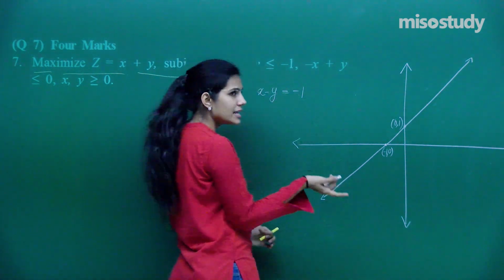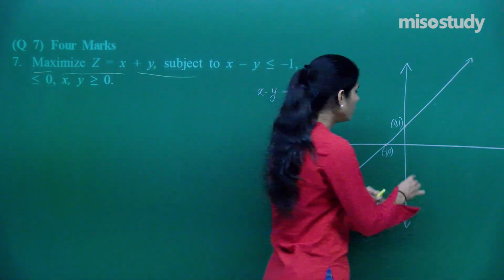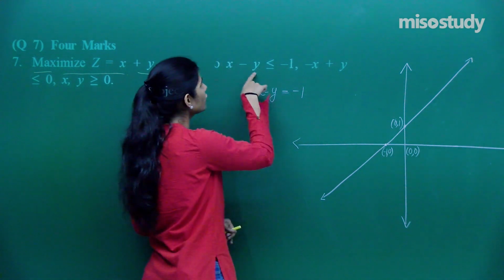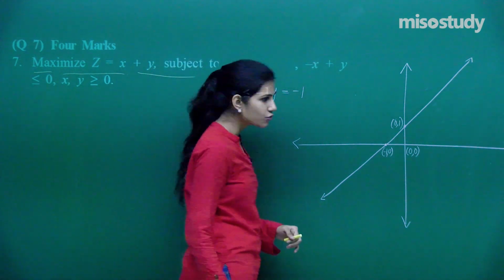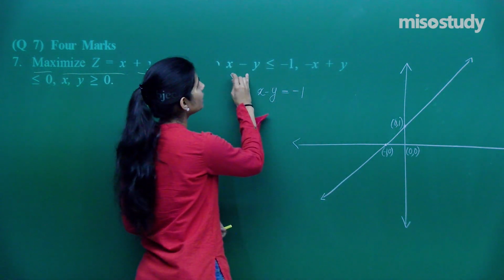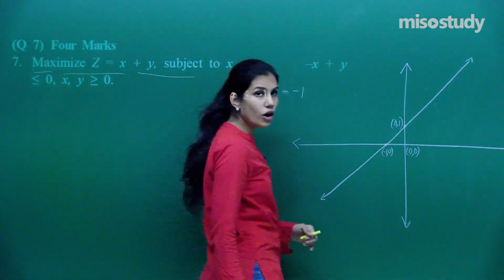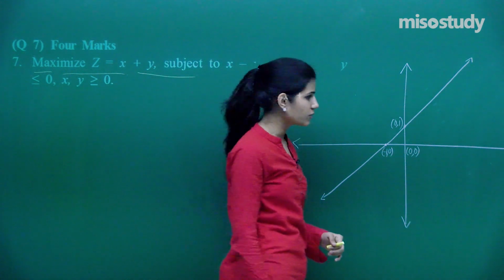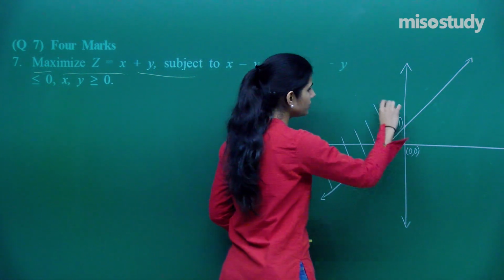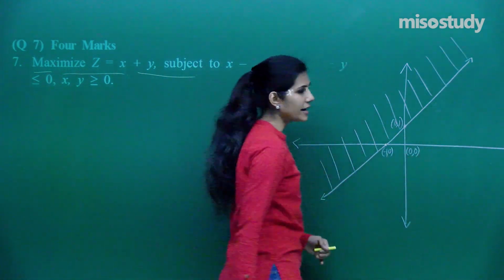I want x minus y less than or equal to minus 1. This is equal to minus 1. What about less than minus 1? If you plug in x equals 0 and y equals 0, you get 0 minus 0, which is 0, is less than minus 1. That is false. So what is going to happen? In here it is x minus y less than or equal to minus 1. You have 0 minus 0 is 0. 0 is not less than minus 1. 0 is greater than minus 1. So the region not containing the origin is going to be the shaded region being represented by x minus y less than or equal to minus 1.